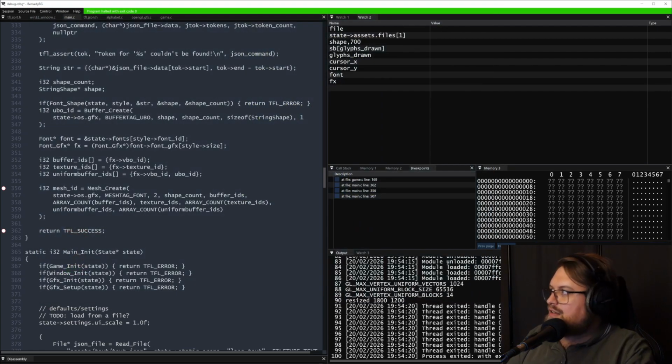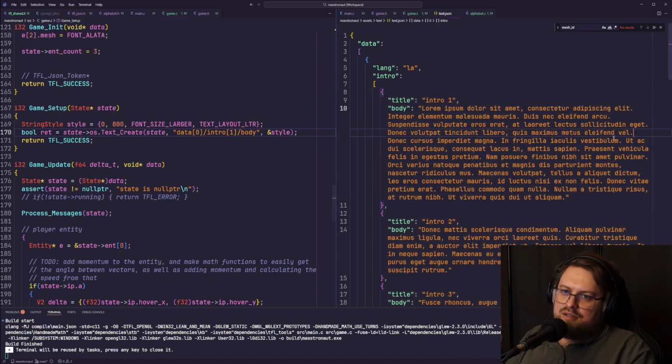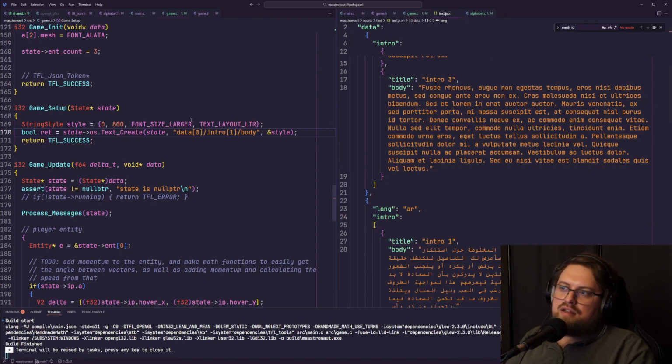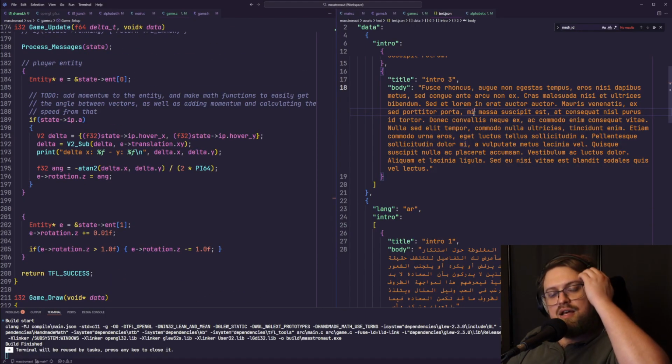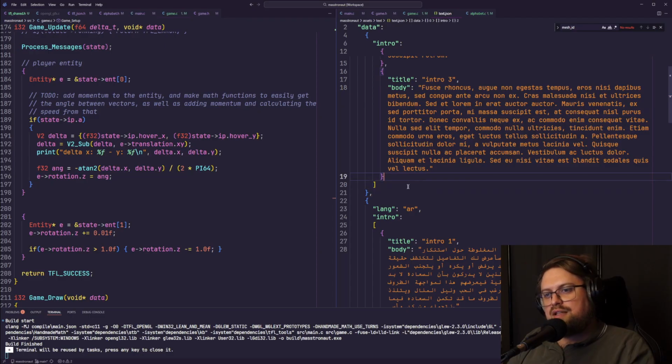Now, given there's not a lot of text, but it's still a lot of things that I'm doing. So I would like to get this done soonish so that I can start writing some UI.